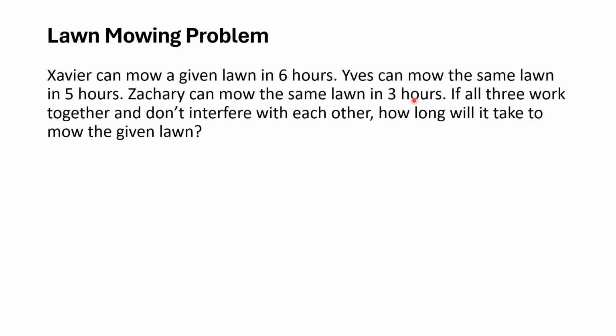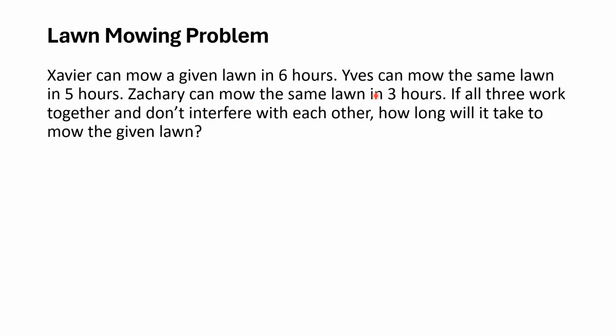If all three work together and don't interfere with each other, how long will it take for the three to mow that same lawn? And assume that these rates are at a particular length of grass, or the lawn has been growing for say 2 weeks, and they can each do it in this amount of time, given that much growth, and so we have the same growth again, and we're able to use all three of the people to do the lawn. Okay, so have a look at this.